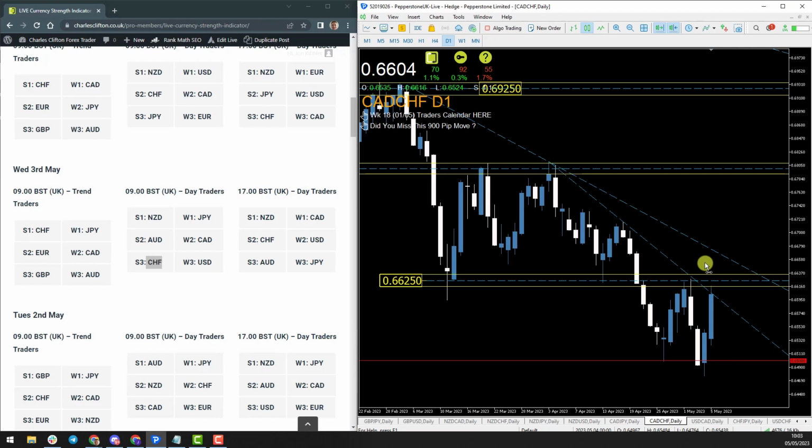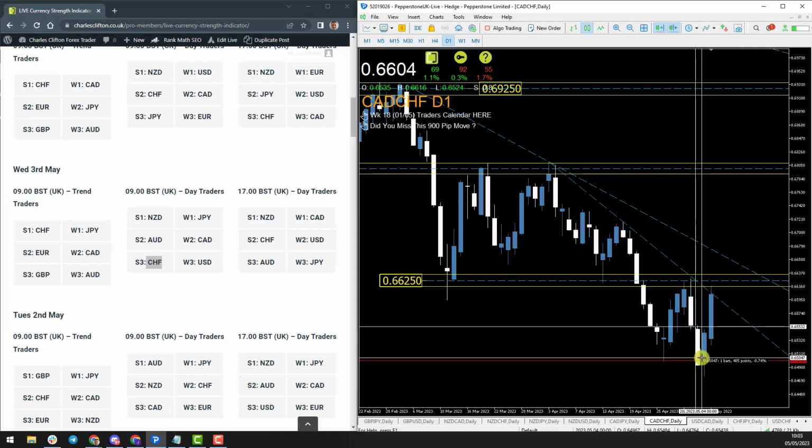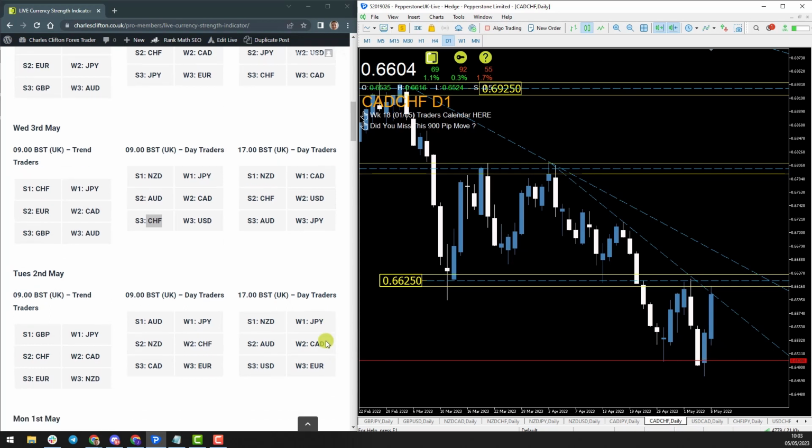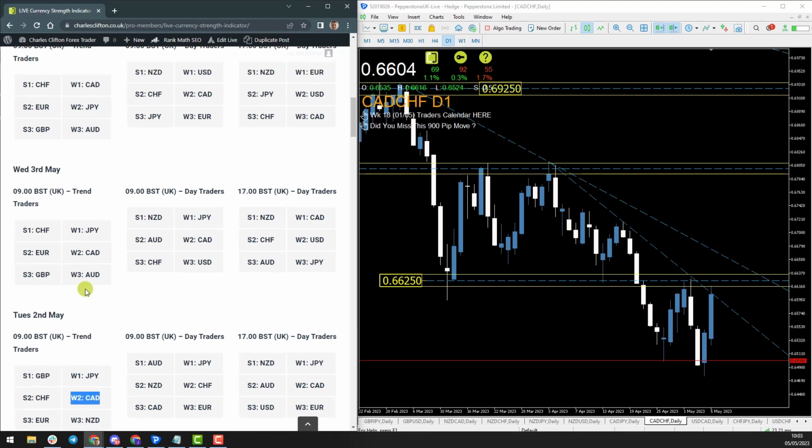So we checked out a few yen pairs. We checked out CAD Swiss. Now CAD Swiss performed as expected, really. We looked at the price projecting the 0.6625 handle. We entered a short position the next day, looking to target the 0.65 handle, and price came nicely into that level there. So we pretty much did exactly what was said on the tin. We saw the pre-signal turn up on Tuesday, where we had the confluence with CAD being on the weak side of the tables. We then waited for another currency to appear.